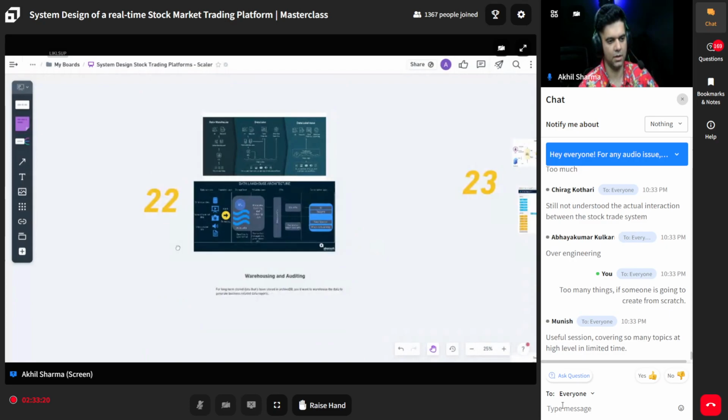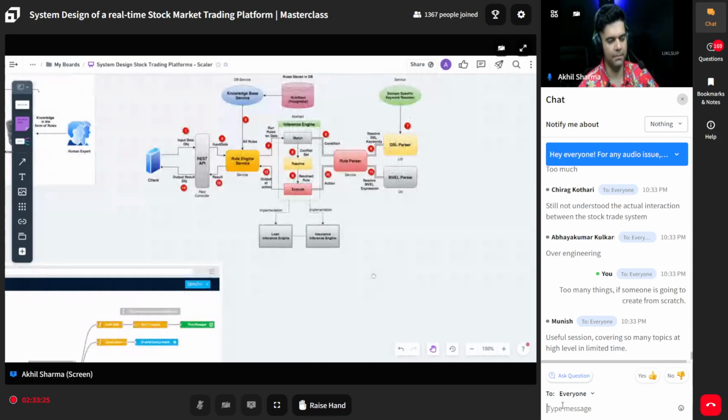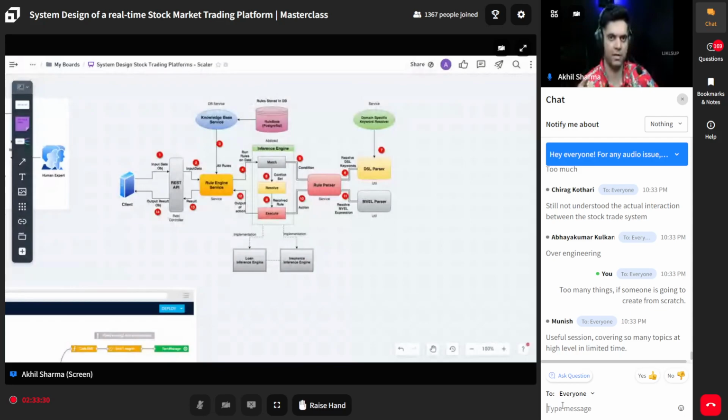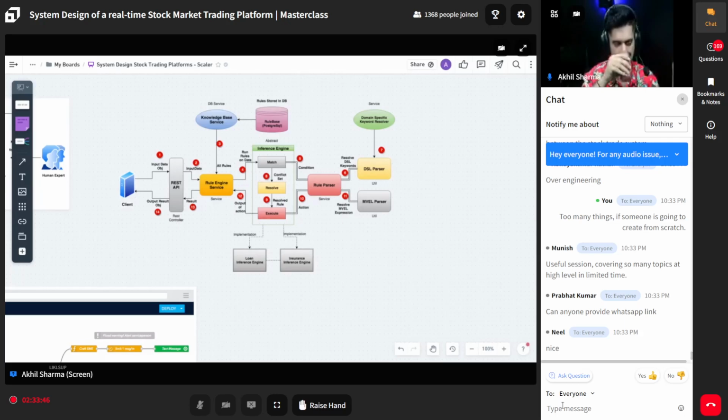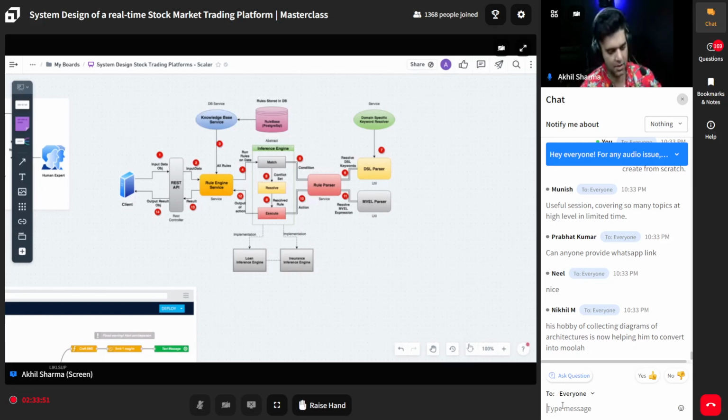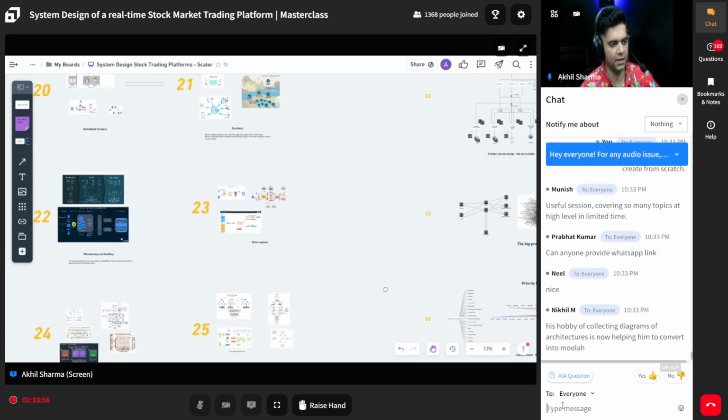Then the trading. Sometimes, when you use platforms like Robinhood, you can set when you want to sell a particular stock or when you want to buy a particular stock, right? You don't want to take a big loss. So you have these rules engines, which is like a standard rule engine sitting on some server, but all the users can use it and they can set their own rules. Whenever this stock goes this much down, you can sell it off or buy it. So I just want to tell you that rules engines are a very common thing in stock trading platforms.